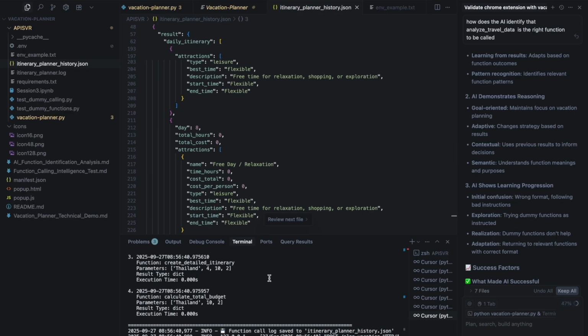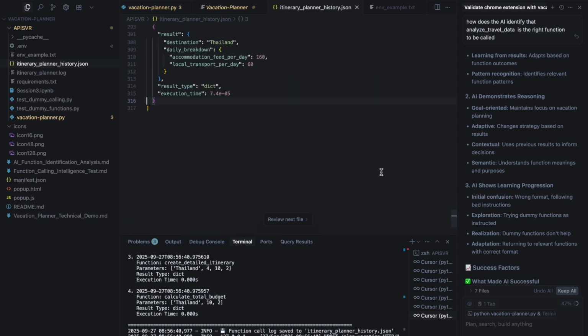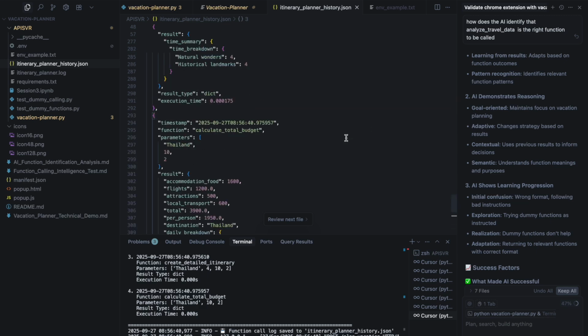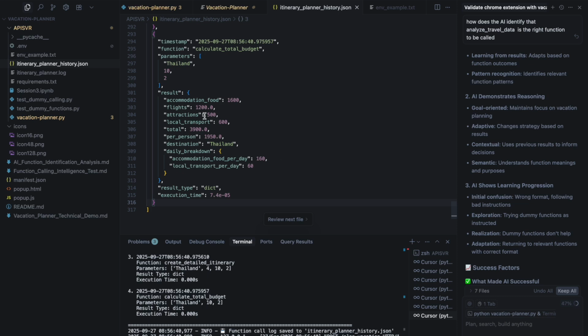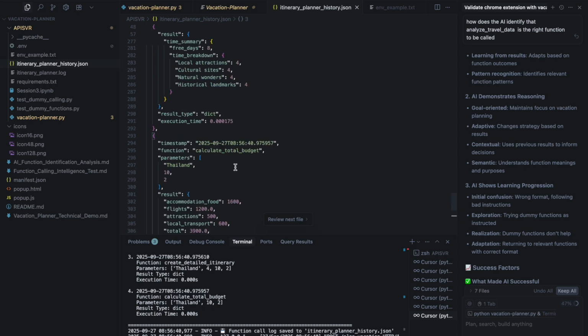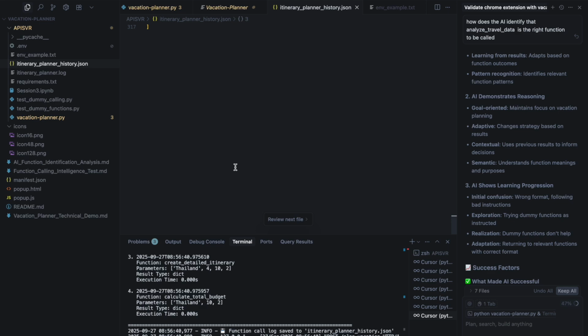It says how to go about planning the vacation. It is given here, like what are the destinations to go, how much is the cost, etc. So that's about it. Thank you.